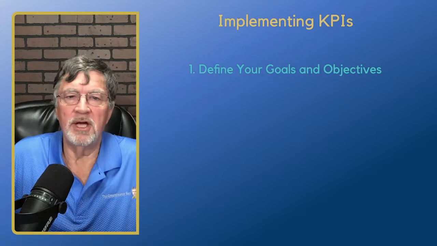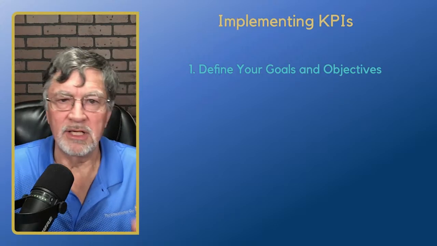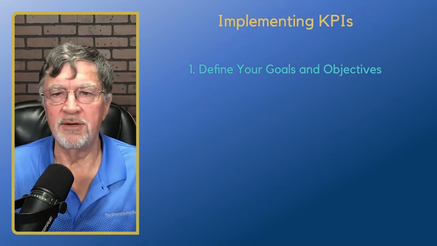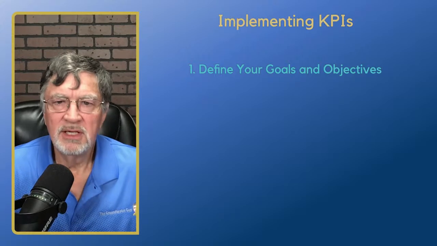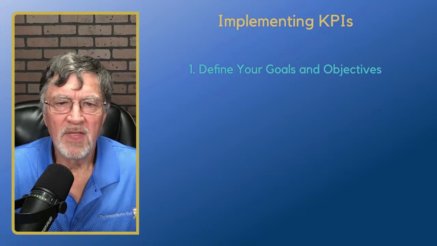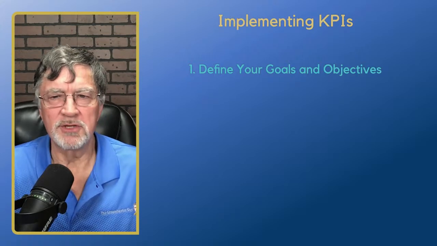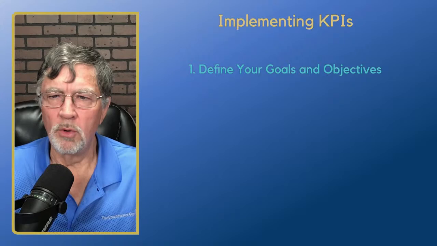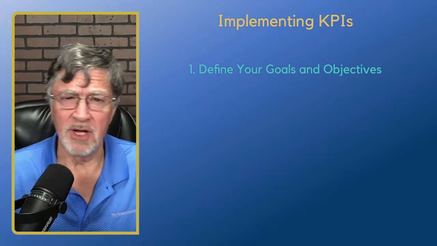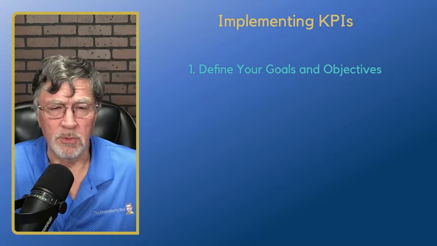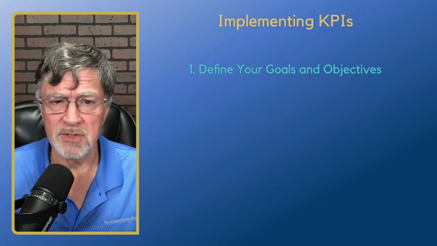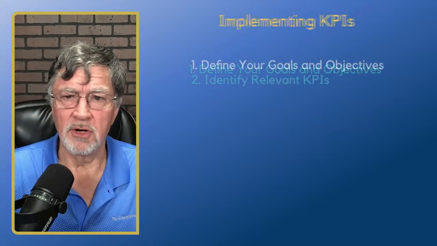All right, so implementing KPIs. You know what they are now and what role they play. So, how do we actually do this? Well, first of all, we need to define our goals and objectives. This is kind of basic stuff, but we can look at all the components of our system and define what our goals and objectives are. When do we need to do well rehab? What does our asset management plan dictate in terms of replacement? And is that actually what we're seeing in the field? Can we adjust that? So that's going to be our starting point.